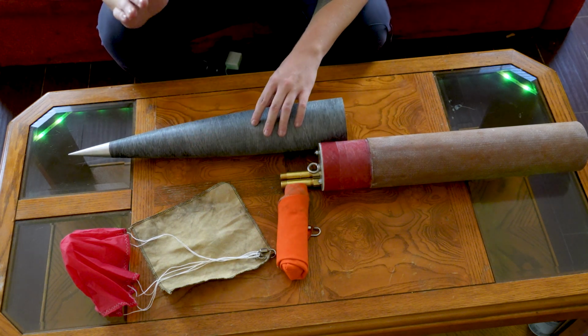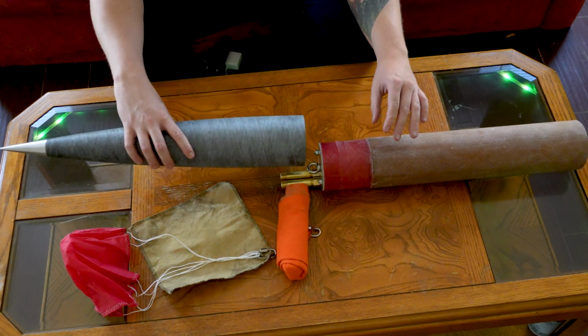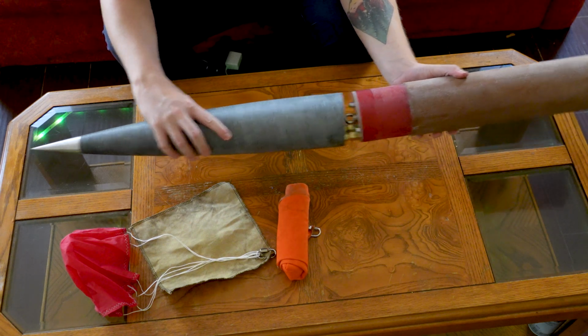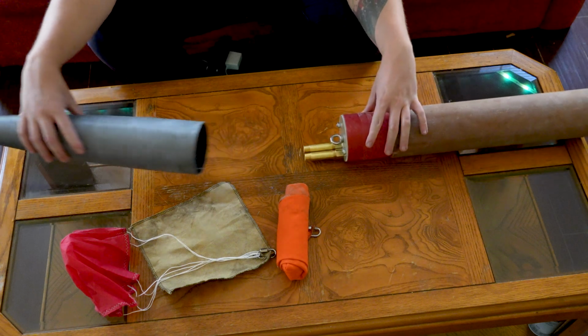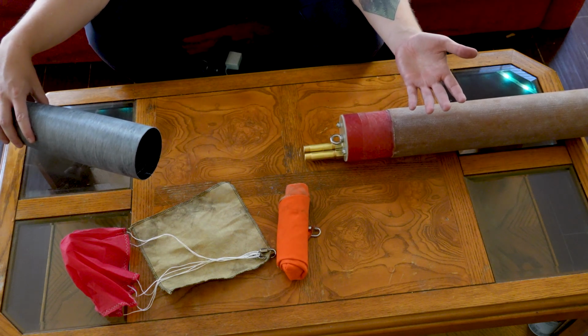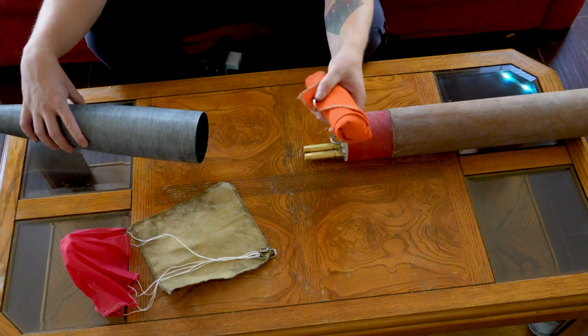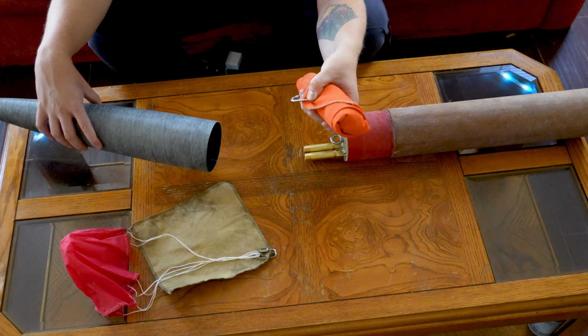So we've got all the shock cord, we've got the drogue parachute and the main parachute all in the same compartment, right? So at apogee, our ejection charges are gonna fire and separate the nose, and then all of this will be exposed. So obviously the drogue parachute is going to open, that's fine, but we want to prevent the main parachute from opening, and that is where the cable cutter comes in.